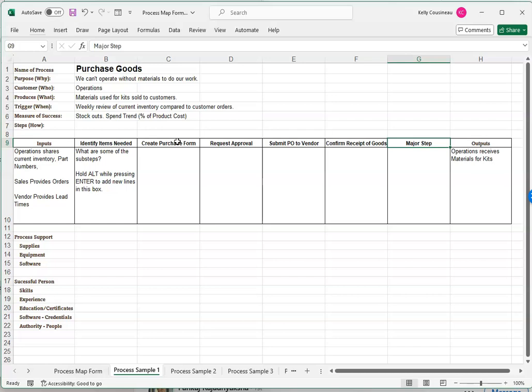And then one of my favorites when it comes to purchasing, I get frustrated when people who order think that their job is done, when in reality, they haven't provided those kits, the materials for kits, until they've affirmed that everything came in. And then finally pay the invoice, because really you haven't necessarily purchased if you haven't paid.